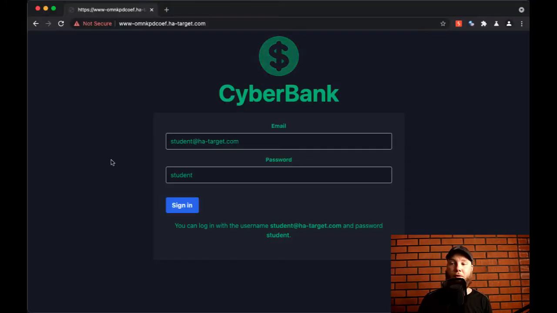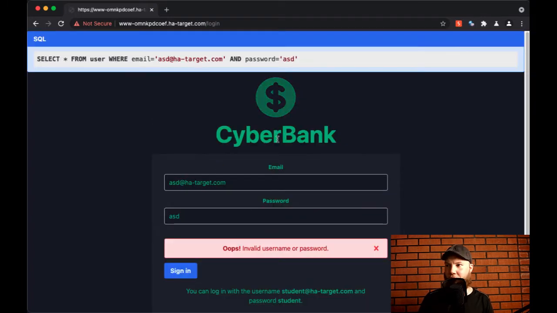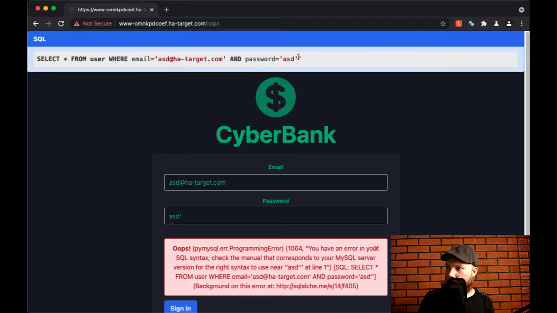So here's the login form again, and now this time let's not log in with our student here. Let's just type some garbage in here and see that we will get a username and password incorrect. And now if we put a quote in here, then you will see that we are injecting into the query. We have added now a single quote here, and this is now where the string terminated, and then there was this quote in here that didn't really belong there, so we are getting this syntax error from the database.